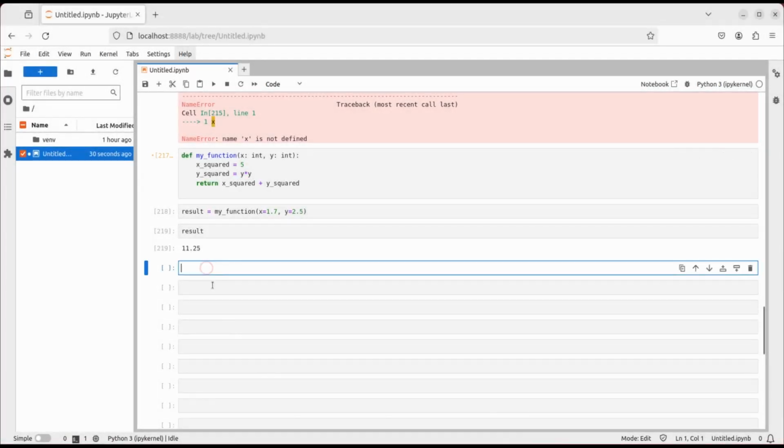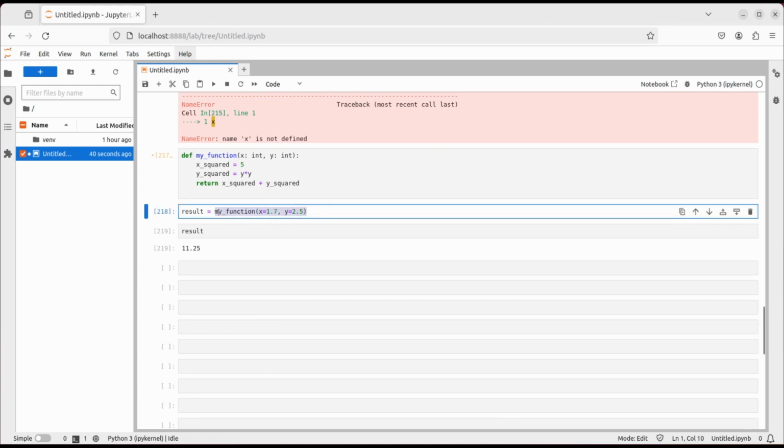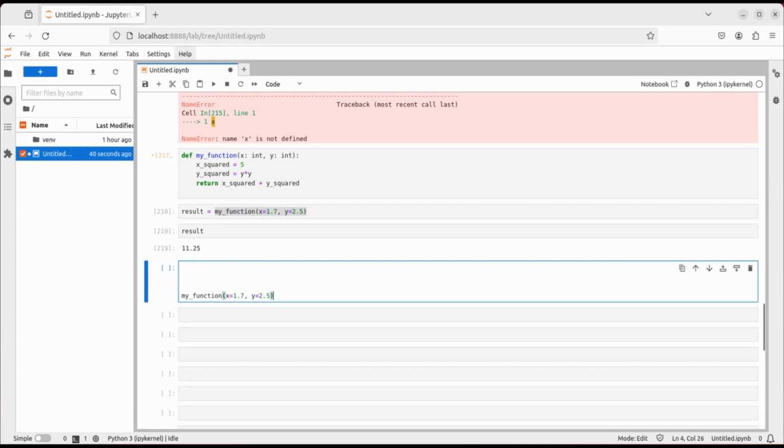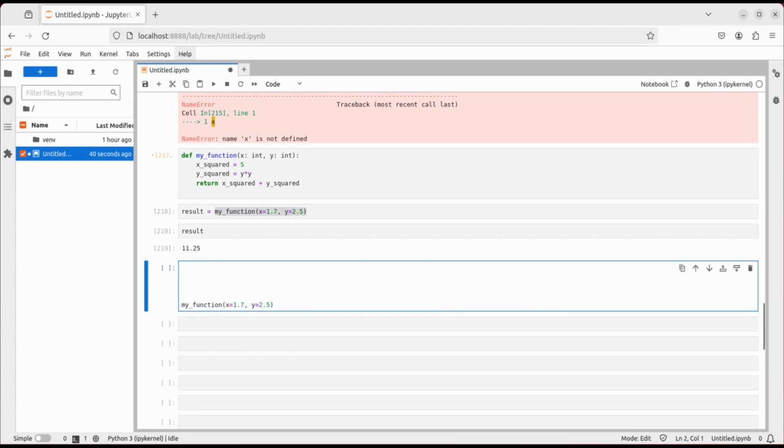One more thing I want to add about functions is you can put in the values of a function as a dictionary. So what you could do is you could do values is equal to a dictionary, where you say x, this must be a string, 1.7, and let's say y is equal to 2.5, and this must be a string.